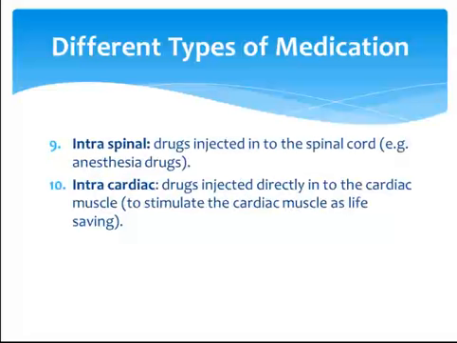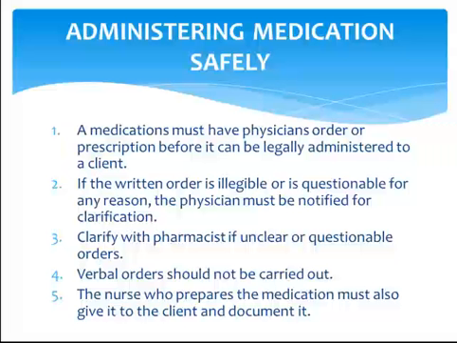Intraspinal medications are drugs injected into the spinal cord, and an example of this are anesthetic drugs. And intracardiac medications are those medications injected directly into the cardiac muscles, which is used to stimulate the cardiac muscle as a life-saving medication. In administering medication safely, there are several tips or guidelines that we have to follow.